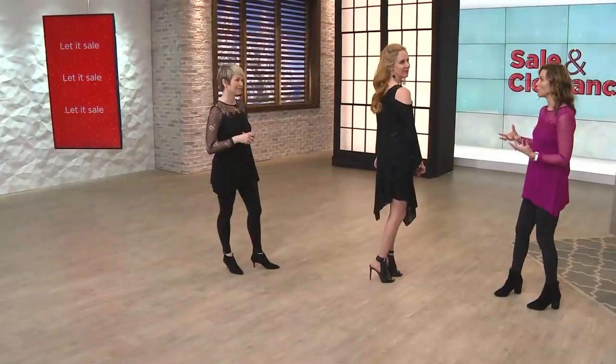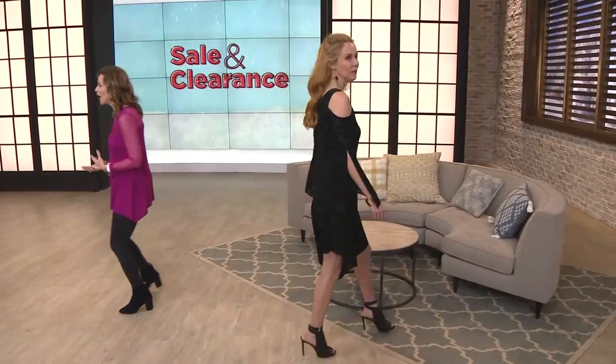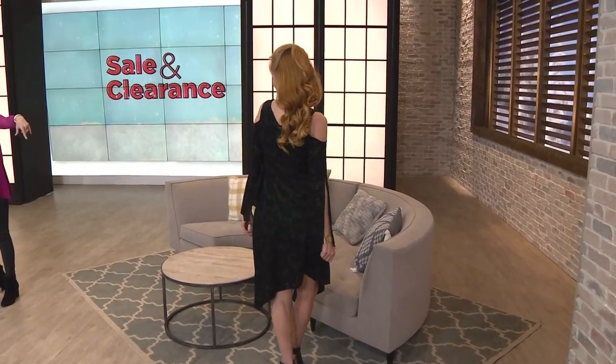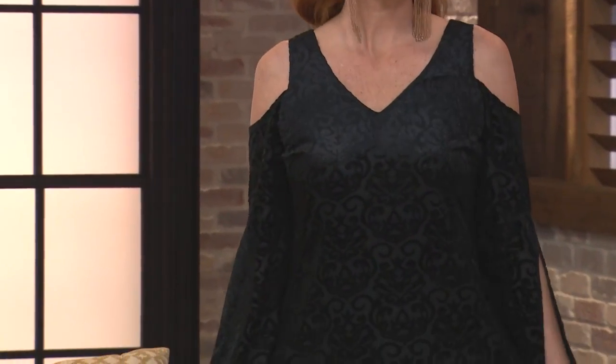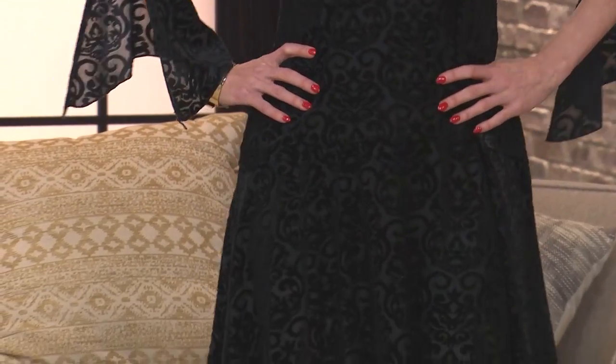Really hard to dress for a winter wedding — so hard to dress for a winter wedding, because the dresses are either too sweatery or hot. You still want to be feminine. This is it. But this price, it blows my mind for all the details — the flock velvet for 60% off, $4 and change on a value pay for $24.99. There's the February wedding. There's the March wedding.